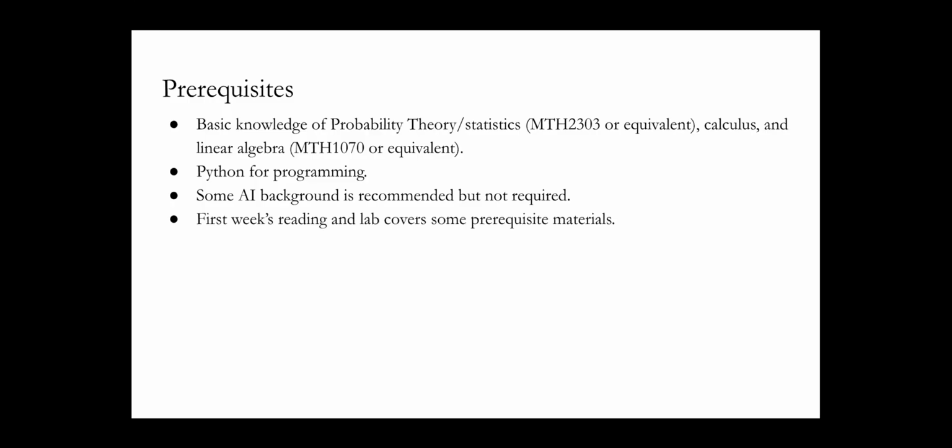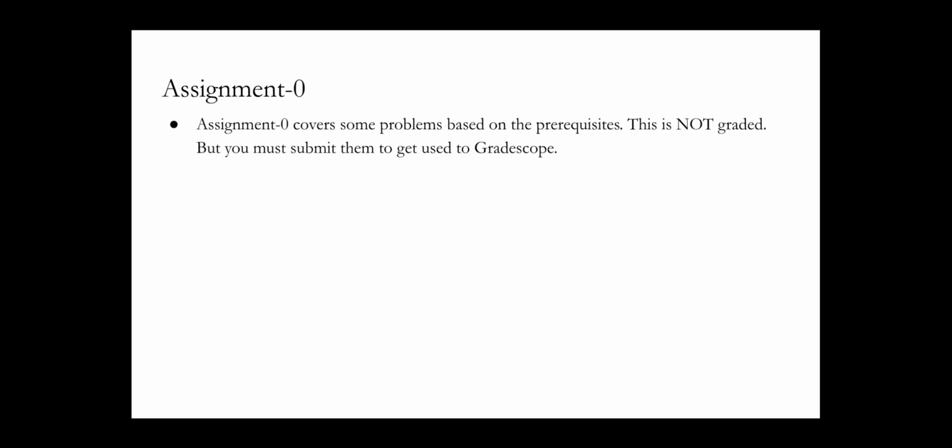So the first week's reading, I'll show you the reading in the schedule. The first week's reading has the review of probability and linear algebra. Also, the lab tomorrow is going to have the review of probability and linear algebra. Okay. We also have an assignment 0, which covers problems based on the prerequisites. This is not a graded assignment, so we will not grade your answers, but you have to submit your answers in Gradescope. Okay, so we are going to use Gradescope for all the evaluations.